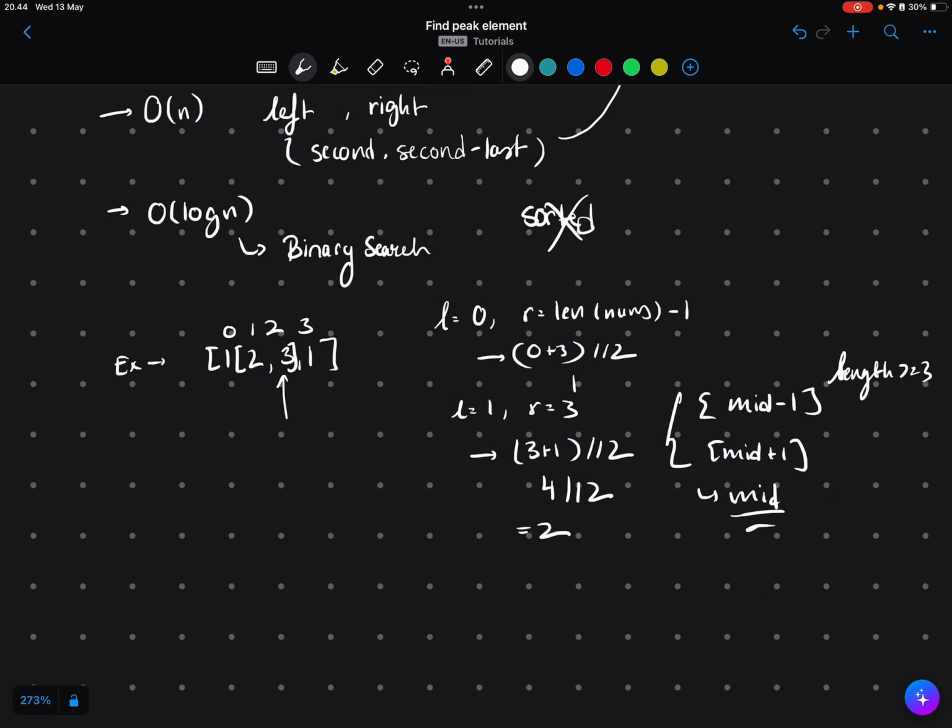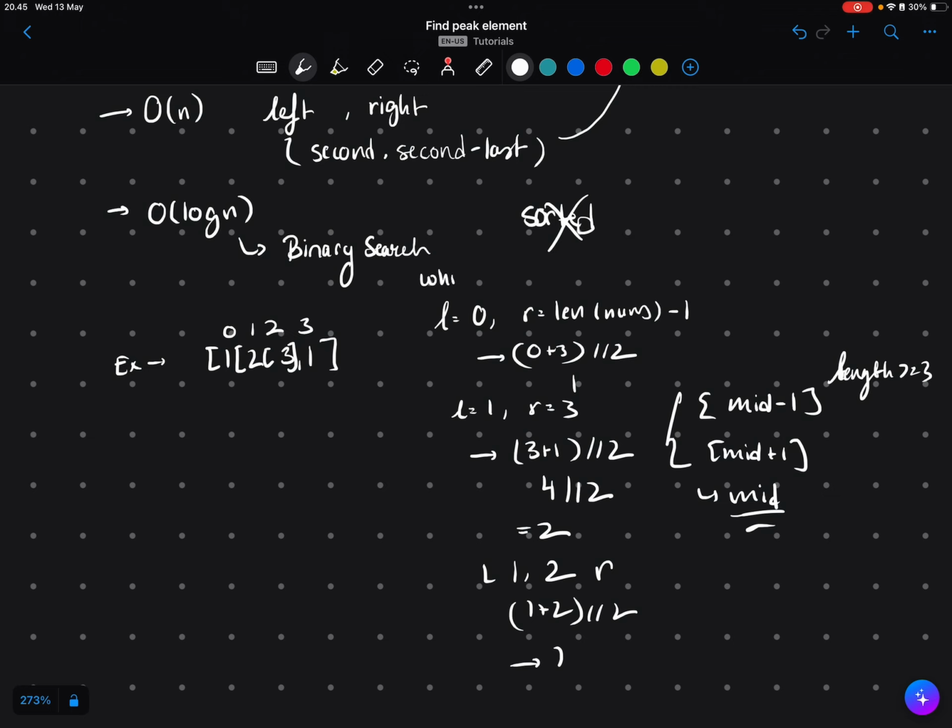Let's cut it down. Let's make it 2 to 3 now. And let's do 1, 2 as our L, as our R. 1 plus 2, divide that by 2, we will get 1. Now we're sitting at 1, so we're back to 2. But, like I said, we will compare to the one that's ahead of us. Well, 3 is actually greater than us. So are we the maximum? Absolutely not, right? Because the one index ahead of us is already greater than us. So there's no point. We will shrink our array to 3.